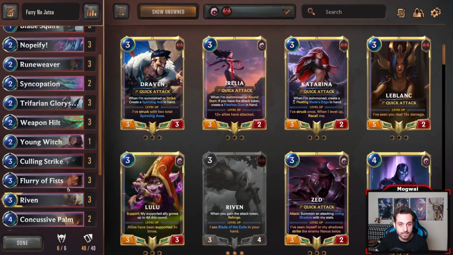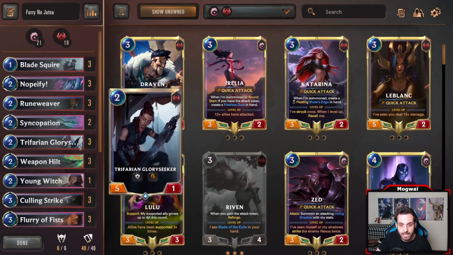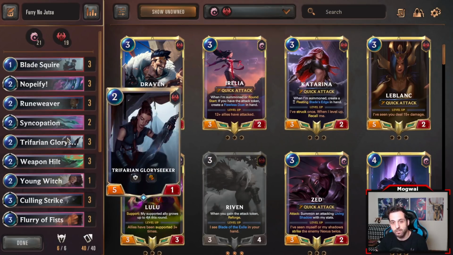So the idea with this deck is you generally want to find Riven in the early game and some components of your early curve so you can fight for the board a little bit and try to push some damage here and there, but most of the damage will be dealt in your final turn.